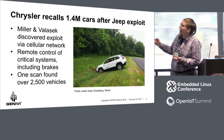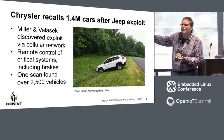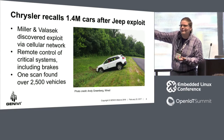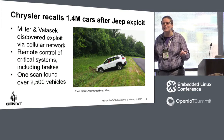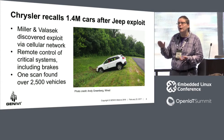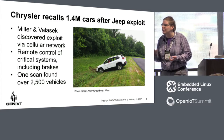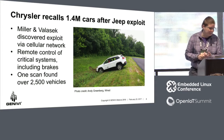When they did their initial scans, they were trying to find this particular vehicle that they were targeting. They found over 2,500 vehicles. They had to filter out the list of responses just to be able to find the vehicle that they were targeting, so that when they cut the brakes on this particular vehicle with a reporter behind the wheel, they knew that they were doing it to this vehicle and not to some unsuspecting person's vehicle. They did a lot of control things through the D-bus before they actually cut the brakes by changing HVAC control, changing the radio station, all kinds of things.